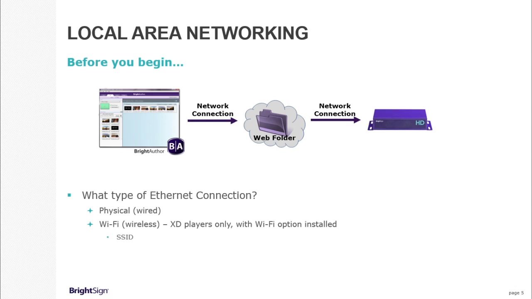If you're using Wi-Fi, you will also need to know the network name, commonly referred to as the SSID, and the security key to access that network. Because the player is not a personal computer, there's no keyboard or mouse, you will not be able to simply browse to available networks in your area, choose one, and enter the key. It will be necessary to know that in advance.